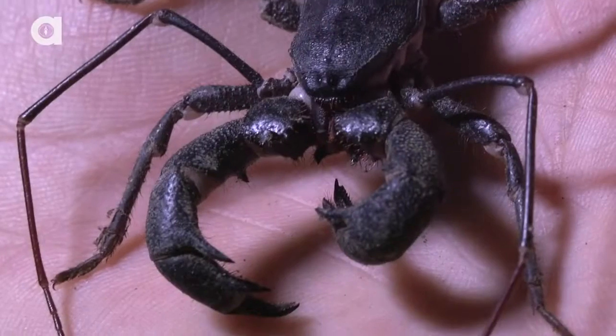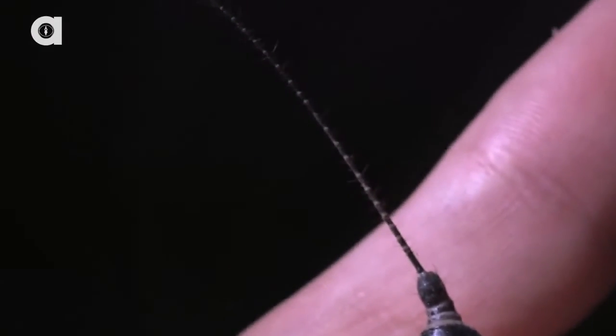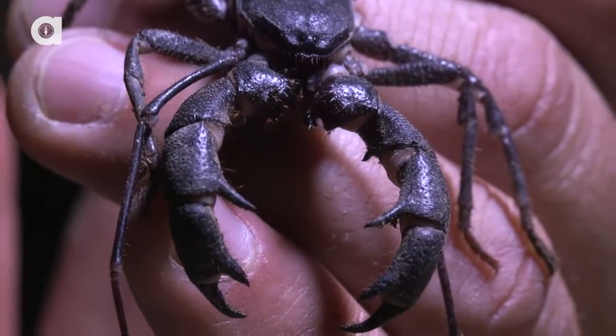If you're a human and you come across one of these, I can't imagine that you're going to want to pick it up like I'm doing. But if you do and you are squirted with that acetic acid, all you have to do is wash out your eyes with some water, keep flushing them out until the burning goes away — you'll be just fine. These aren't actually venomous like a scorpion or most spider species. This is the first time I've ever encountered a whip scorpion, and I guarantee you, it's the first time this whip scorpion has ever encountered a human.